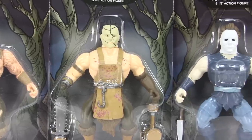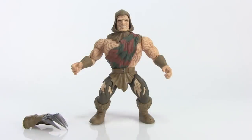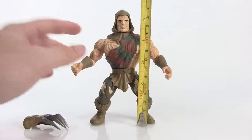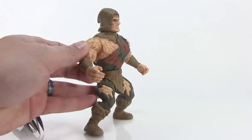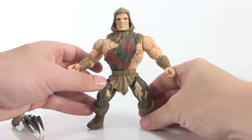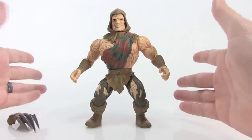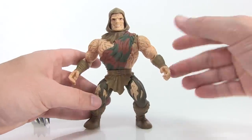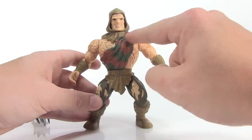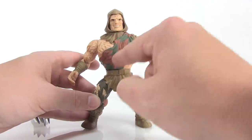We're going to open these up and take a look at them one by one, starting with the man from A Nightmare on Elm Street — Freddy Krueger. These should be right around the five and a half inch mark, and boom, right there, five and a half inches tall, or 5.5 as collectors of this style like to call it. There's a lot going on here that makes him reminiscent of Freddy Krueger — recognizable as the character. He's got that sweater pattern, but instead it's like this crazy ripped and torn sash going across his torso.